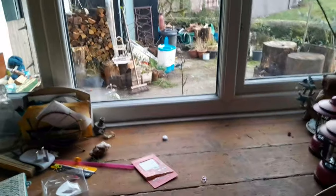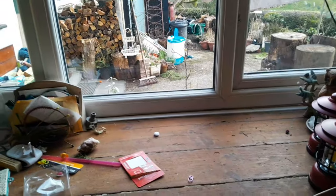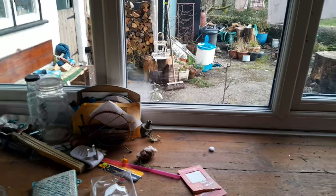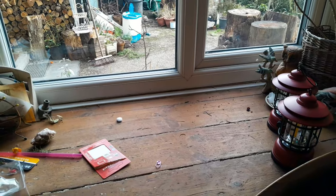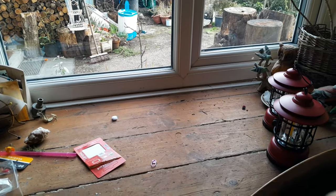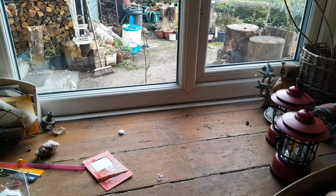This one. And it sits inside my lamp, and it's great. Right, so this is my seed growing space, and I think I'm going to get quite a lot on here, to be honest with you. Excuse the washing machine in the background, that's what I use for my fleece. I'm going to put two big propagators on here, move these few bits off, and I might even get three. But I'm just going to use it for growing the warm stuff, the stuff that needs the log burning stove to get them growing. And they're going to have this lovely light from the window. The sun's going to come in the morning in this window, so they're going to get direct sunlight. So that's going to be fabulous.